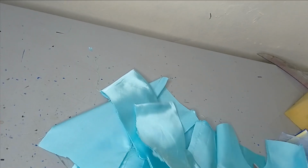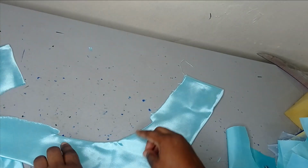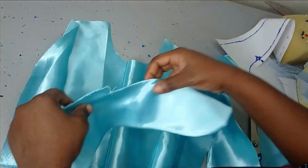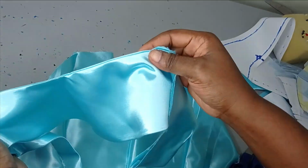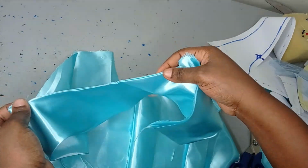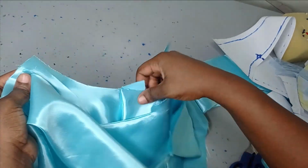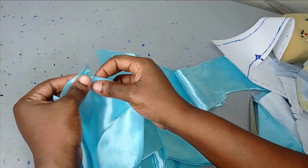Okay, so the capes are ironed now, and you can see how flat they are lying, and you can see that my seam allowance is pronounced like this, so it will make the work easier for me. From where you notch it, that's where your seam allowance is. Remember, this part is going through to the sleeve area, so it's completely closed. From here you start pinning it, but when you're pinning it, remember there is a sleeve that we're going to be attaching to this armhole area, so you need to leave the half-inch allowance for the sleeve.